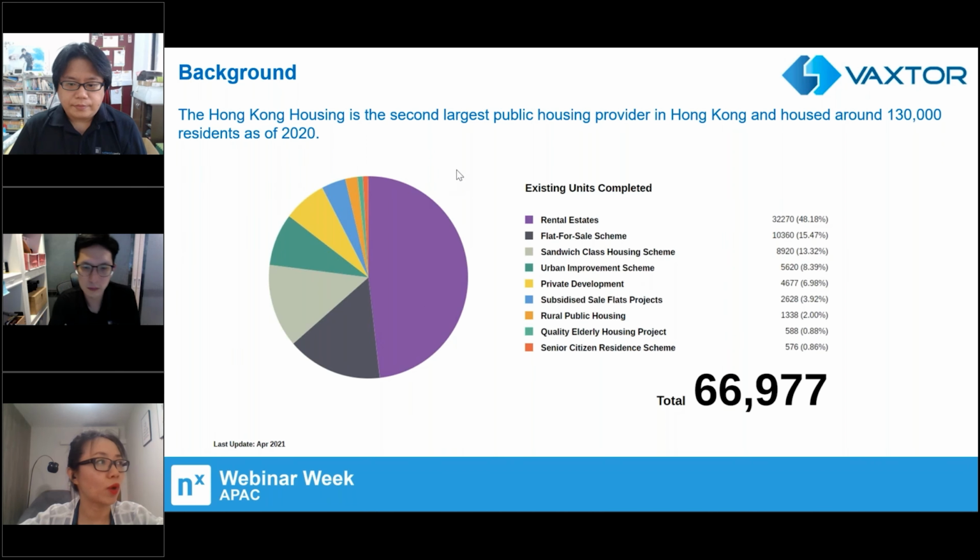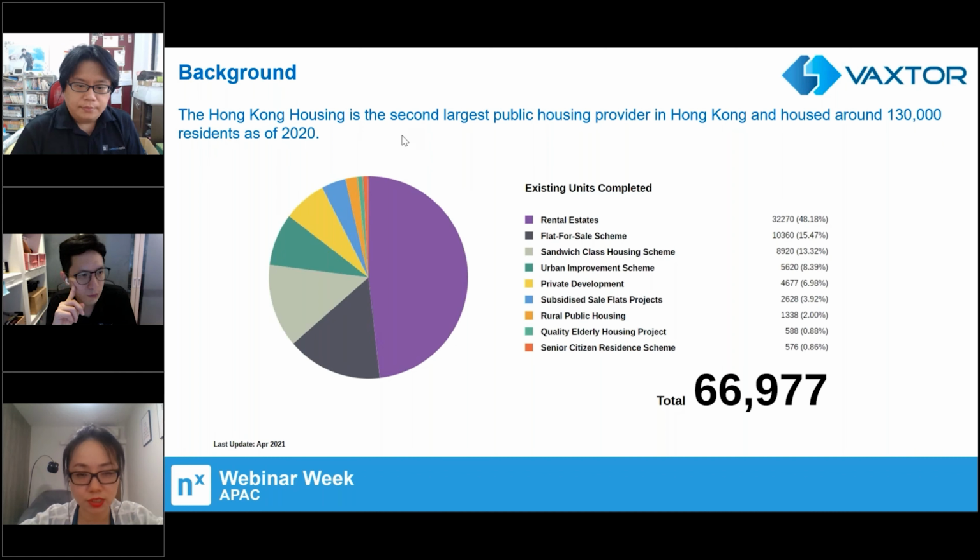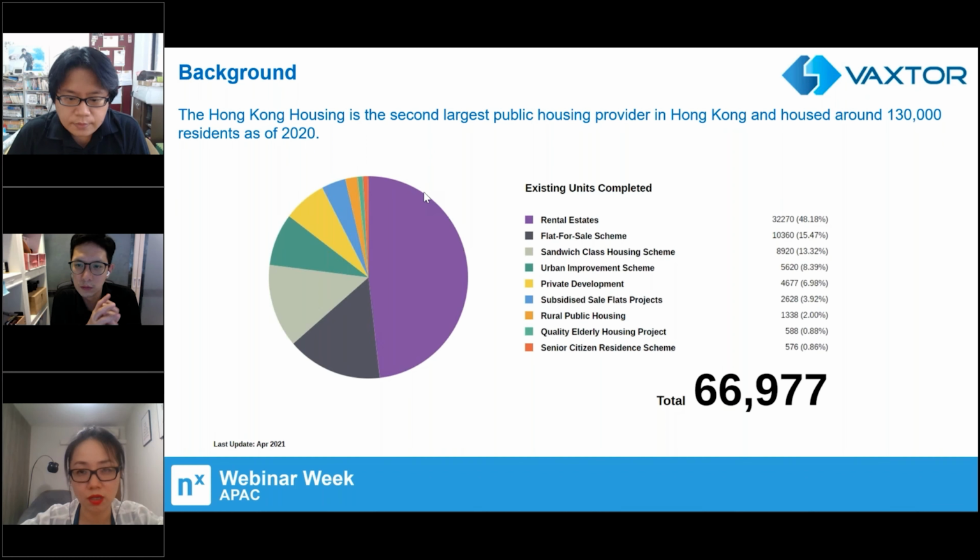Basically, this indicates one of our largest customers in Hong Kong, called Hong Kong Housing Society. They are considered the second largest government housing developer in Hong Kong. So far, Vaxtor has deployed around 300 to 400 different channels just for the parking application.